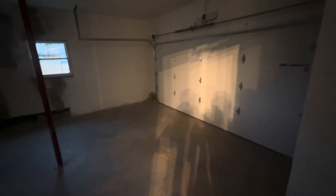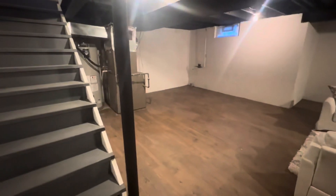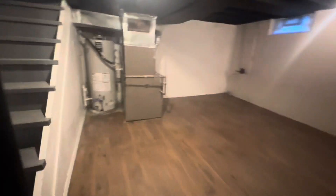Very large garage. This house just never ends. Here we have our partially finished basement. What I love is that you can see the walls — they are not hidden, so you can see that the foundation in this home is in very good shape. You can see the dry basement.